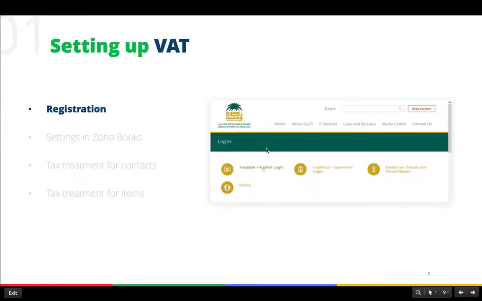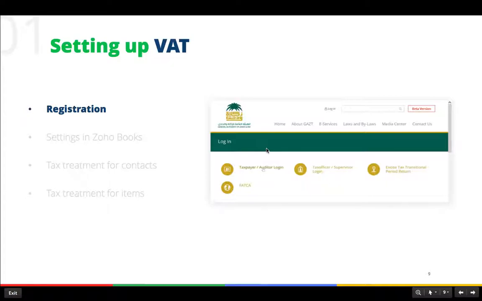The form contains the following details: the official name of the person, physical address, existing electronic identification number issued by the Gazette, commercial registration number, value of annual supplies or annual expenses, effective date of registration or alternative date as requested. The person applying for registration may be asked by the Gazette officials to provide documentation to validate the information furnished. The documents should be submitted within 20 days following the date of request.